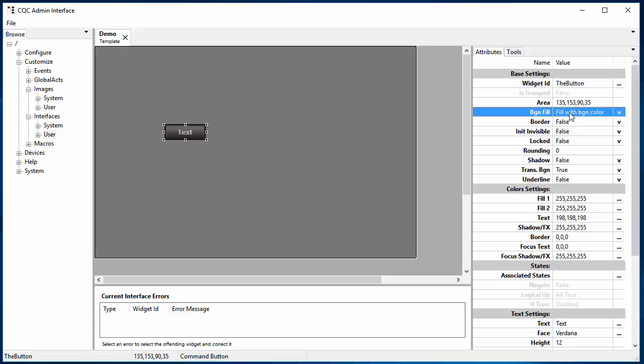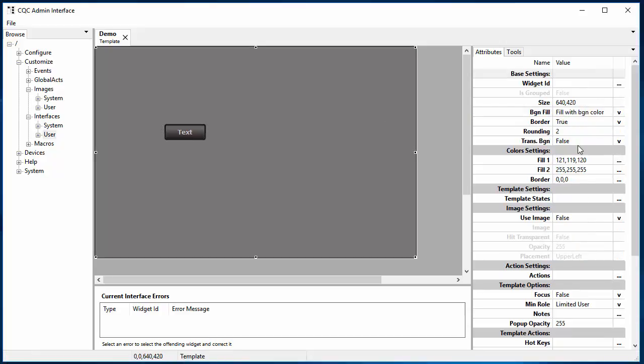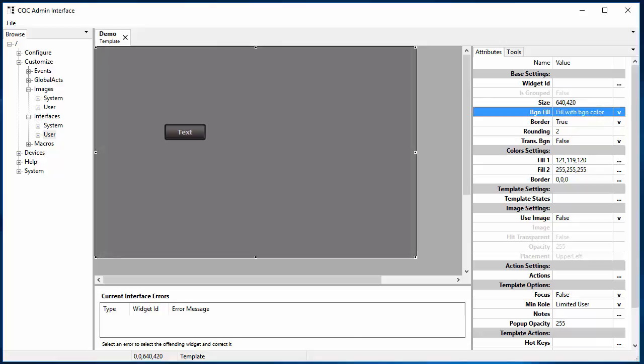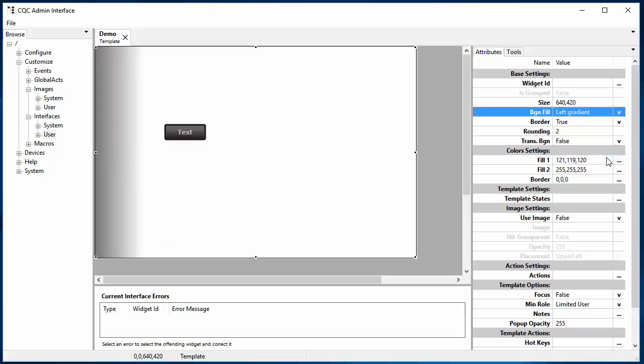You can also just use the left and right keys to flip between them. This is not going to actually do anything for the button because it's covered by an image. So let me select the template itself, and we'll try that again here. So we can just step through them with the left and right keys, or as before, we can select over here. And in this case, because it is a small set of values, it doesn't pop up an interactive editor. It just drops down a menu and lets you select them that way.